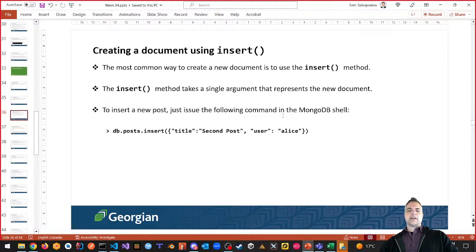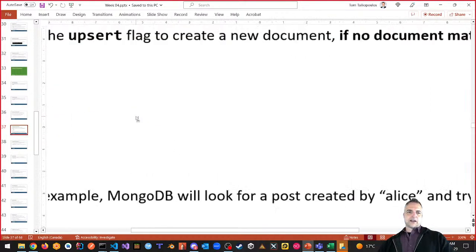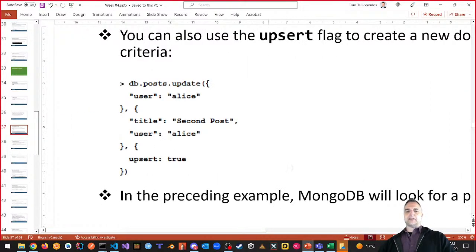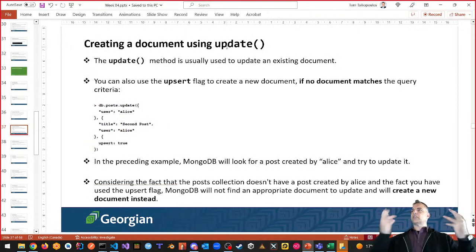I talk about here how to do that with db dot whatever the collection name is, insert. We also can do the same thing with update. Update is a little bit more challenging, and I wanted to talk about why. You want to do an update, and upsert means if the document doesn't exist, instead of updating, it'll add the new document. That's what upsert does when it's set to true. So it's kind of the same thing, but we're using this upsert flag in order to insert a document when we're doing an update. Update is a great way of updating the entire document.